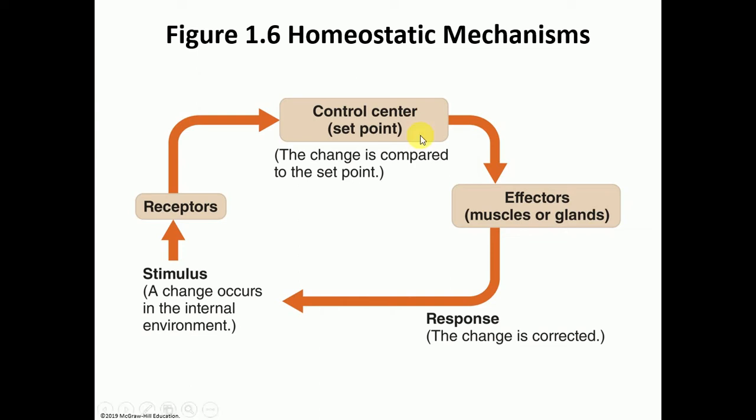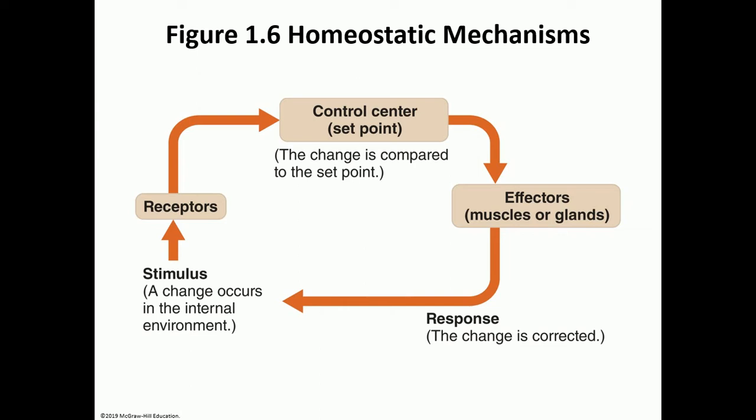It will send different signals to different effectors. These effectors, for example, could be the sweat glands, so that individual will start sweating. It can also be to muscles. In this case, it would be the smooth muscles, which are the muscles that we have no control over. So the muscles of the blood vessels, the blood vessels are going to dilate. Dilate means to widen up. And that is going to lead to that flushing or redness that happens when we start exercising.